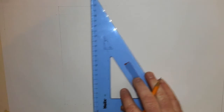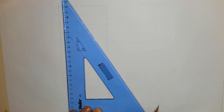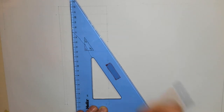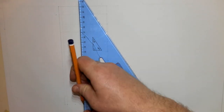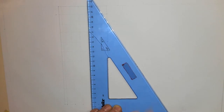I'm going to bring those up the page. We can show my T-square against the side of the page again, or against the side of the drawing board. Everything's dead tight. 60 degree set squares against the T-square, the bottom here. I'm going to bring these up here. Some nice light pencil marks again with the 2H pencil. Nice and light.